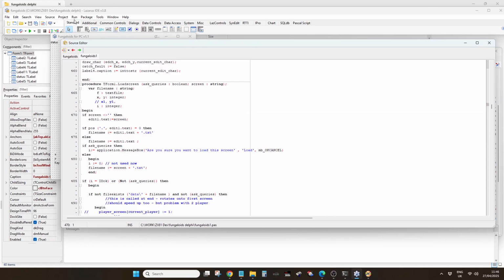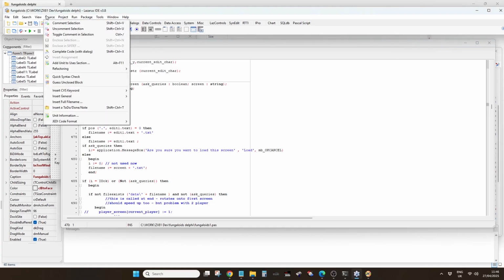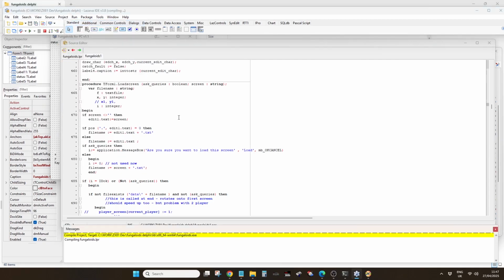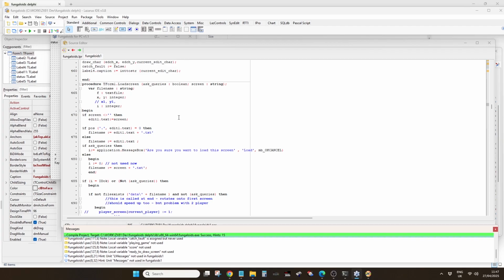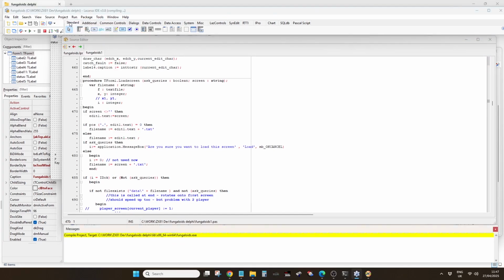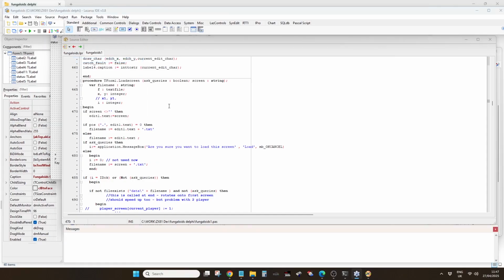I'll just take that breakpoint out and then try and compile it. So it's compiling, and it says success with 15 hints. So that's a good sign. So I'll try and build it, and that's succeeded as well with the same hints.